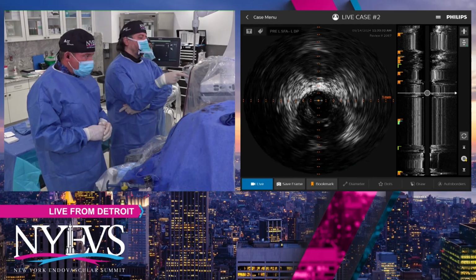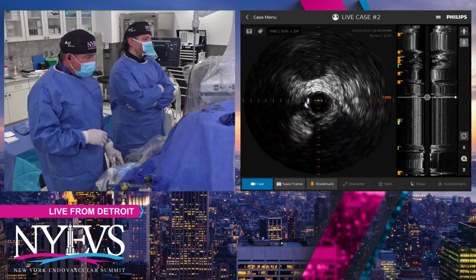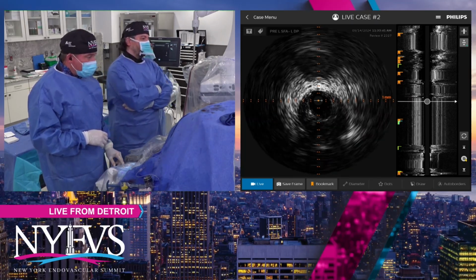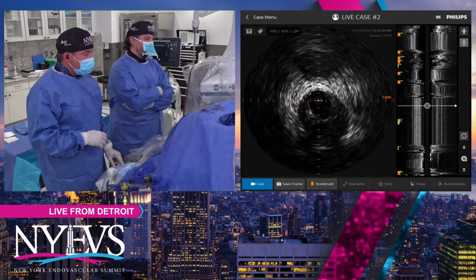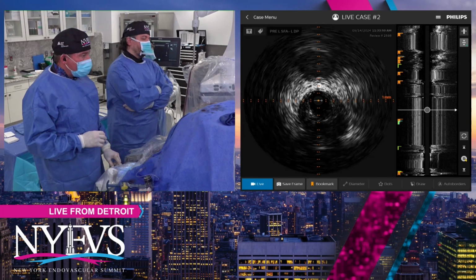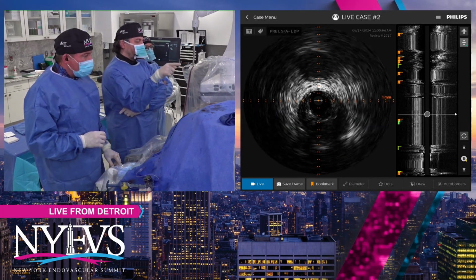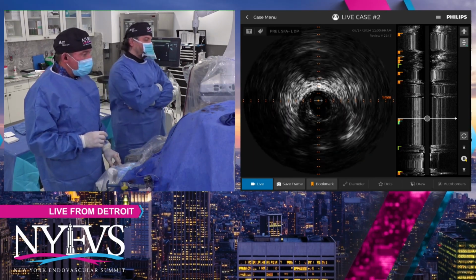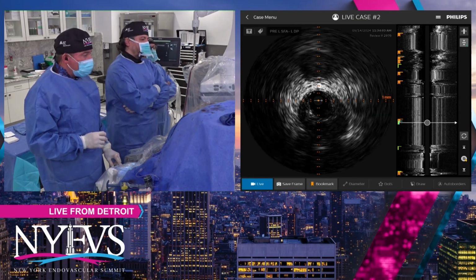You can see that around the vessel there, it looks like either an old hematoma or a thrombosed aneurysm. Not really sure what it is. The patient had prior interventions in the past, and that could possibly be the case. But this was so helpful because I avoided doing atherectomy, obviously, in this segment. I think any mechanical disruption here could potentially be catastrophic for the patient.